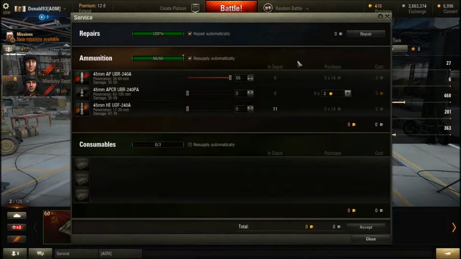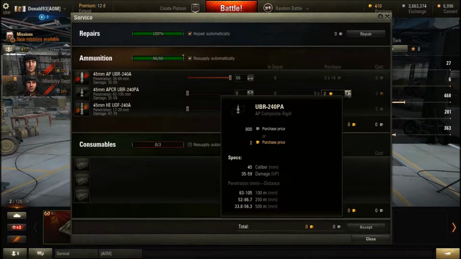AP can penetrate most tanks easily enough if you know where to shoot at the enemy tank with this ammo type. APCR is another useful ammo type to use when you have a problem penning some of the heavily armored tier 3 tanks that you will encounter at times. APCR is relatively cheap, 2 gold pieces or 800 credits per round. It is up to you if you want to use APCR rounds or not.